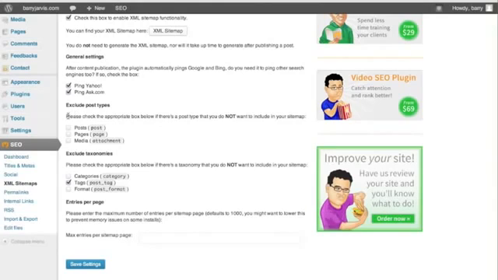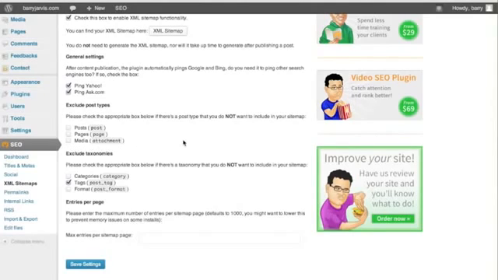You also have the option of including post types that you don't want to include in your sitemap. I'm not sure why you'd want to exclude any certain post types. Perhaps if you're using a web store, like an e-store plugin, you would want to exclude that post type, because most e-store plugins use a custom post type.